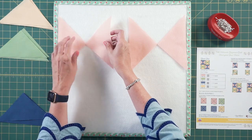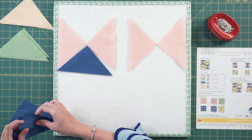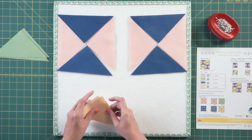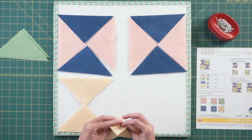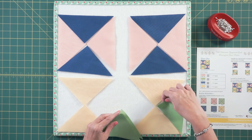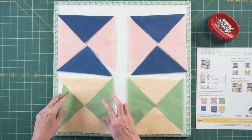And I'll separate them a little bit so I can tell the difference. And sometimes when you're laying them out, maybe on the first try, maybe they won't come out right. That's why you're just gonna double check. And that's why these design boards really help when you're sewing, because your fabric won't move when you go to your sewing table. So here's this. And it looks like I have them all laid out.